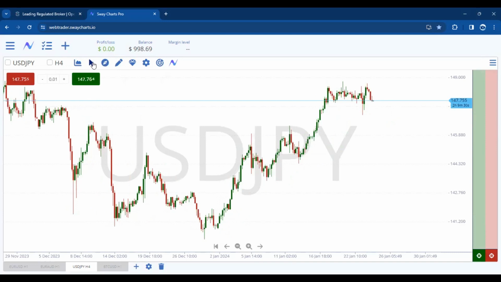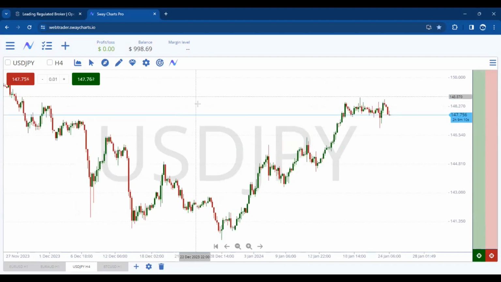And the next option here is your cursor type, right? So when you click on the cursor types, you have different types of cursor you can use on your chart. You have the arrow. This is the arrow I'm using currently. And also you have the crosshair. So if you want to use crosshair, you simply click on it, and then it gives you this crosshair.